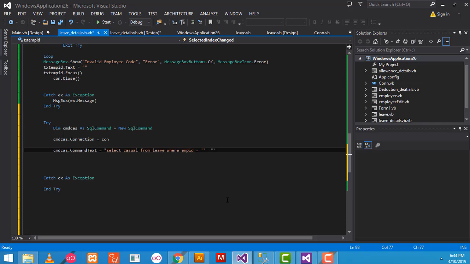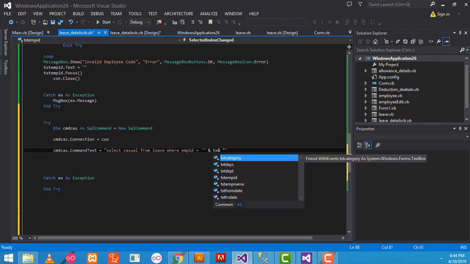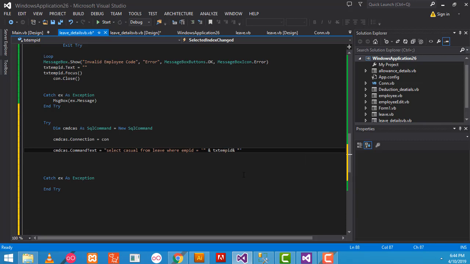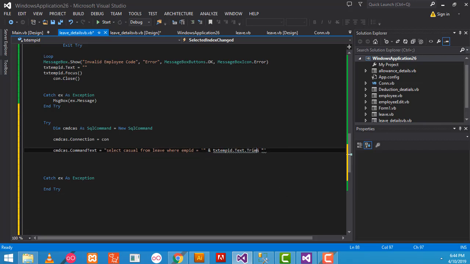In between, add two and signs. Here we have to write txt employee id dot text dot trim. Write like this.